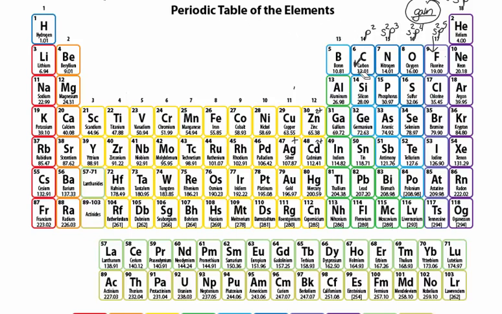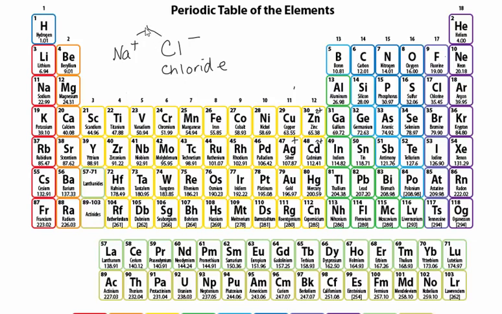Now, as we make ions, as we make cations and we make anions, when we go to name them, we're going to name them a little bit differently than we name the element. For example, if I have sodium as an ion, I'm just calling it sodium, but as soon as I put chlorine as an ion, I call that chloride. So when I go to make a compound out of these 2 ions, and that would be called an ionic compound, and I show that with a chemical formula.